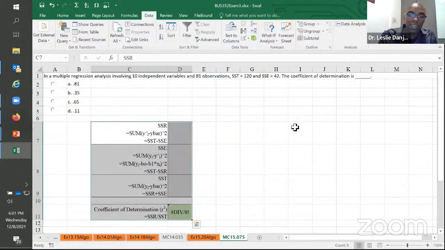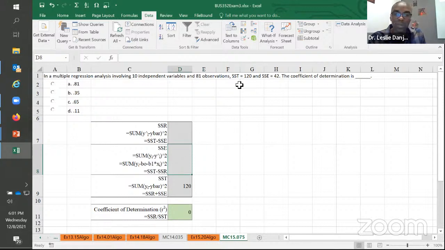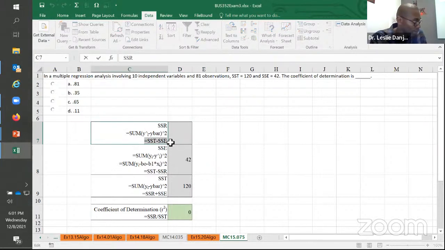Enter. All right. What is my SST? 120. What is my SSE? 42. How do I calculate my SSR? Here's the formula. Grab it, copy it, double click and paste. SST is this number right here. SSE, double click and select this number right here.